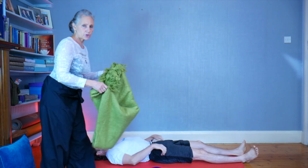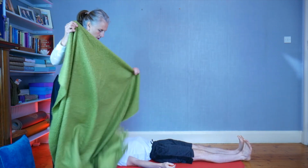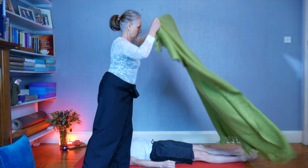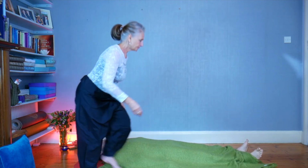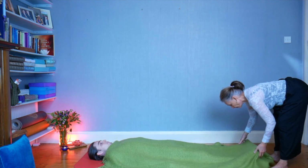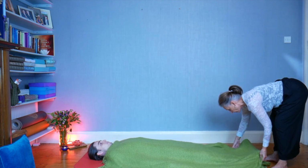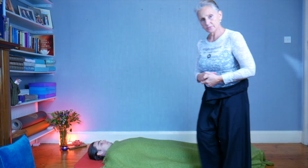Remember that your temperature will naturally drop when you're in any relaxation. So it's incredibly important that you continue to stay warm after your practice. Always cover your feet. It's always worth popping socks on, because you don't need your socks when you're practicing, but you can pop your socks on when you're ready for your relaxation.